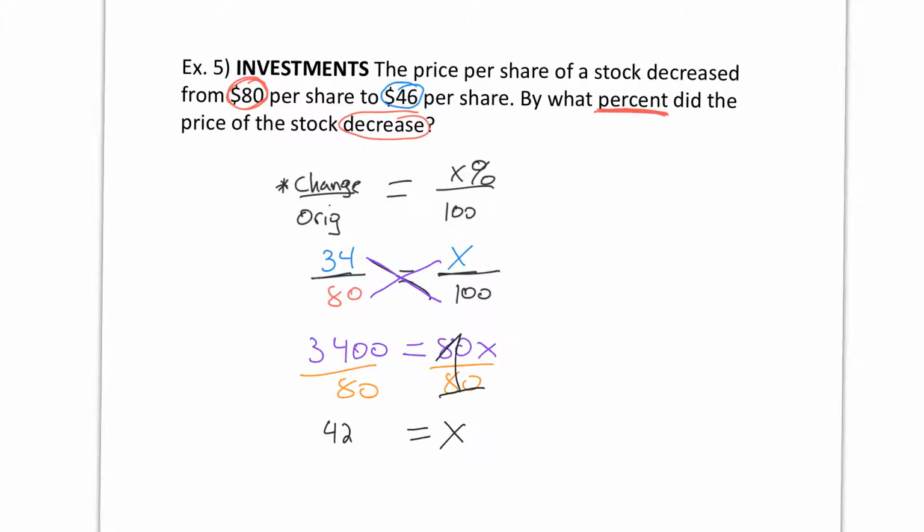X is 42.5%. If someone asks to round to the whole number, that 42.5 can round up to 43 because the 5 turns this 2 into a 3. When the number next to the 2 is 5 or more, you can round up to 43. So you can have a whole number, 43%, or you can have the exact decimal, 42.5. In this example, they don't ask for a whole number, but that was just a little bit extra to show you what to do if they ask for that whole number.